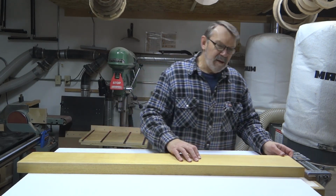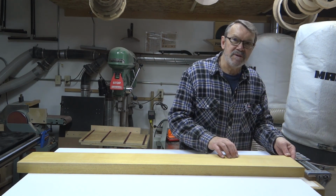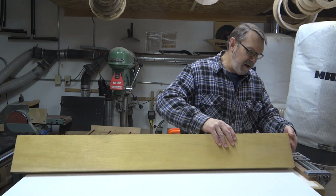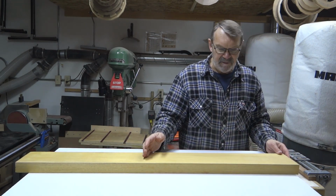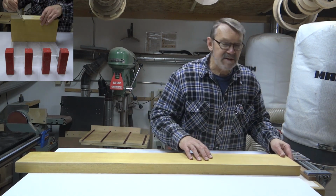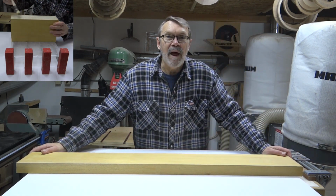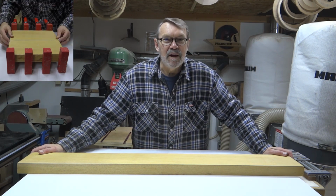And I want to make a platter. It's only 6 inches wide, 1¾ inches deep, not really thick enough to make a bowl out of. So I'm going to cut 2 12-inch pieces off of here, glue them together. I've jointed this side, and then see what I can come up with for a platter. So care to stick around? Let's go see what this looks like as a platter.